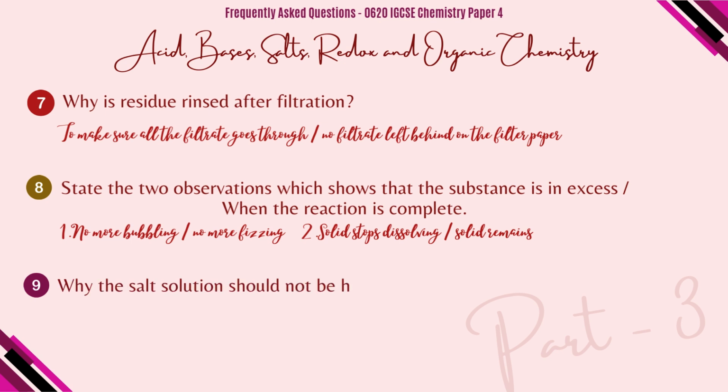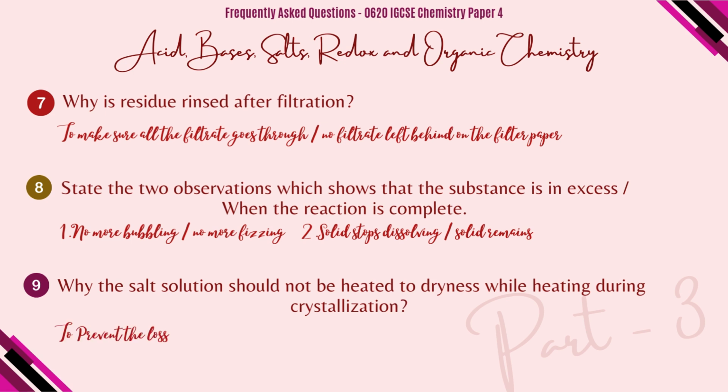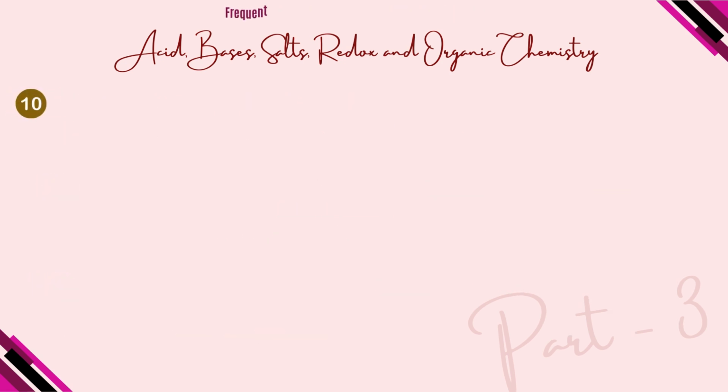Question number 9. Why should the salt solution not be heated to dryness during crystallization when we heat it? So the answer is we will not heat it to dryness, because we would get the anhydrous salt, which we don't want. We want crystals and we need the water of crystallization. So to prevent the loss of water of crystallization, we do not heat it to dryness.